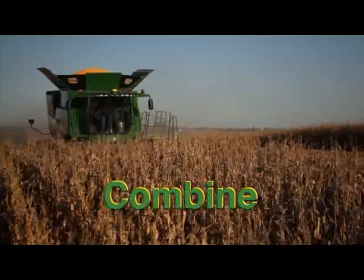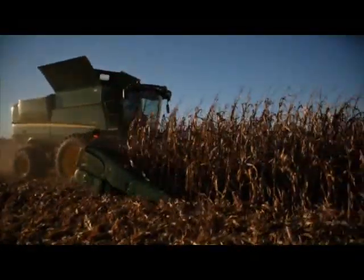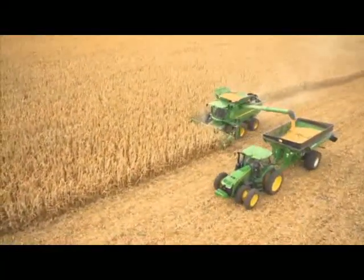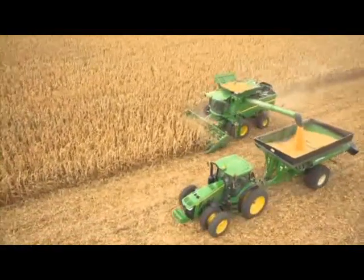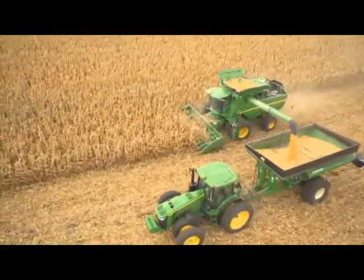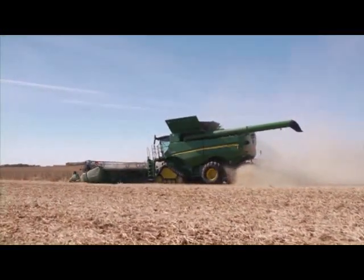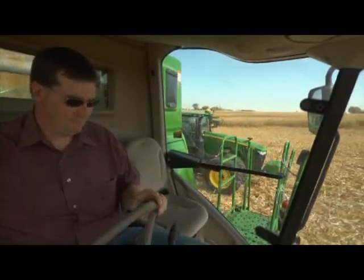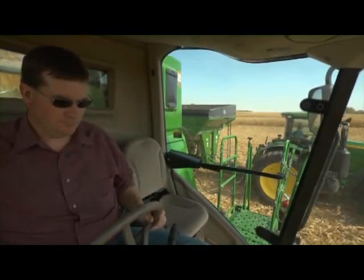Combines are only used at harvest time. They can nap the rest of the year. But tractors are used all year round. We have already seen how they plow, plant, spray, and cultivate. You'd think, come harvest time, tractors would get a little rest. Oh no. The tractor has to work with the combine to help bring in the harvest.